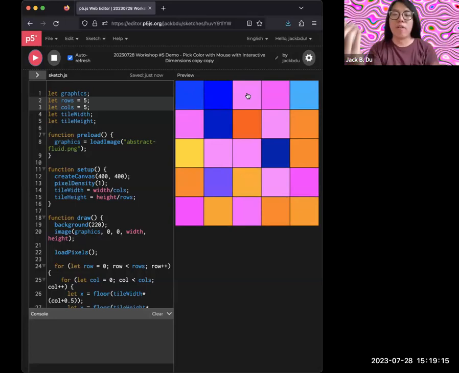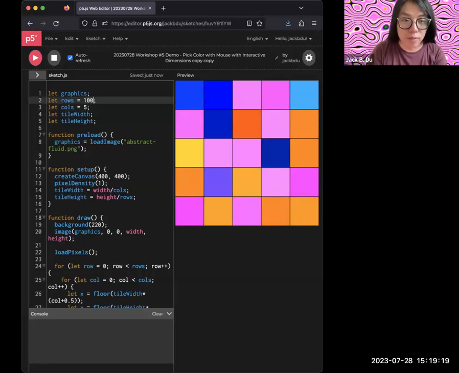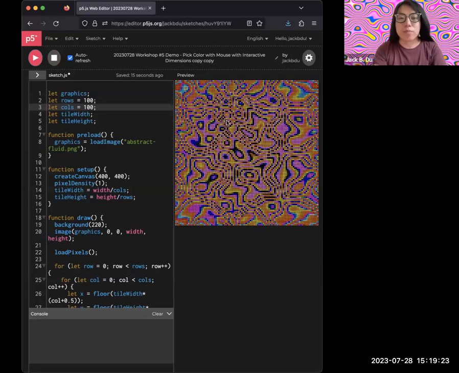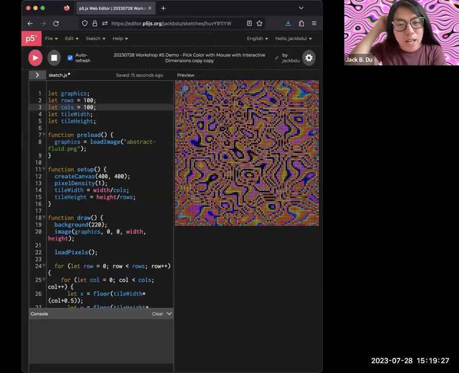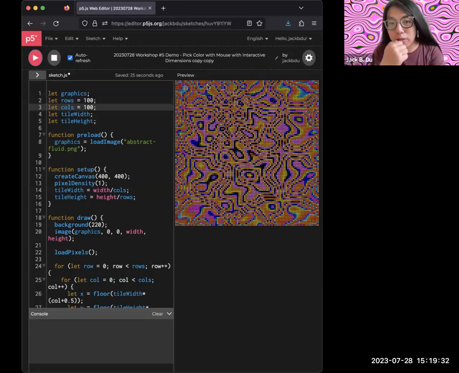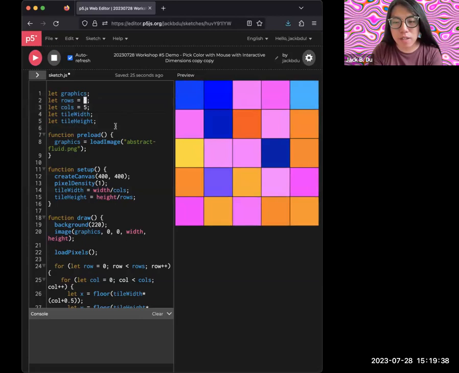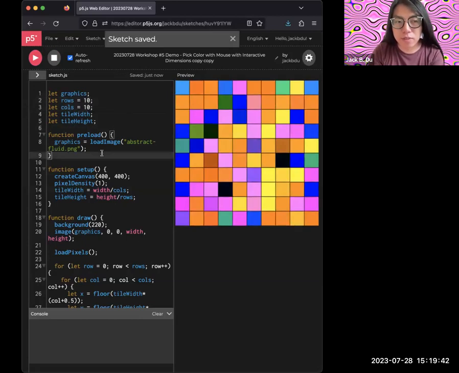So that's how we're visualizing it. And this is why if you increase the number to 100 by 100, the tiles become smaller and each tile is colored based on the center pixel from the corresponding image. I hope that answered your question, but if it didn't, you can please elaborate.